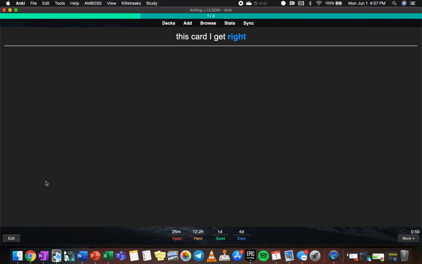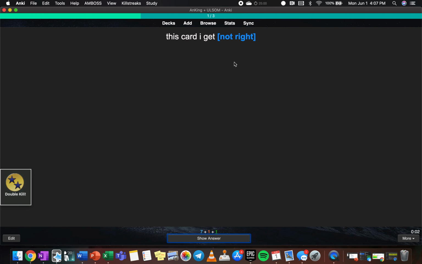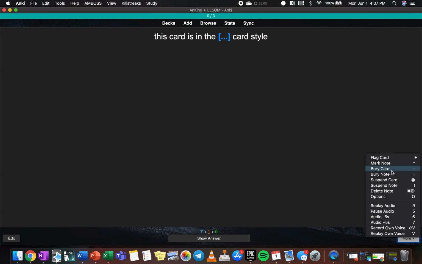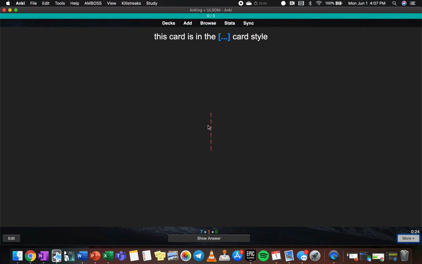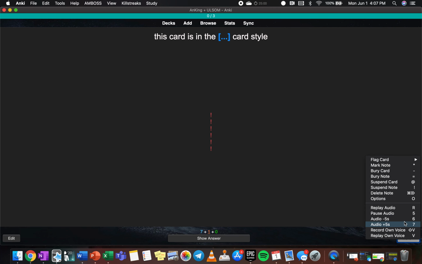Sometimes you'll read a card and misread the information on it, and so you'll answer it wrong, but you actually knew it. So what I'll do sometimes is bury the card, which means that it'll pop up again tomorrow. Try not to be too liberal with that, because you don't want to lie to yourself and be like, oh, I didn't get that wrong, I just need to bury it, I'll get it right tomorrow. The other thing is, if you come across a card that you haven't seen before, you can suspend it too.